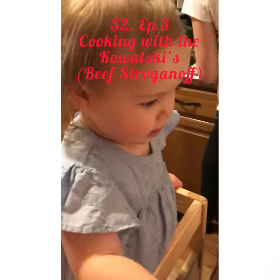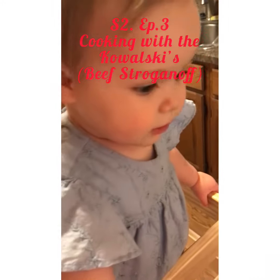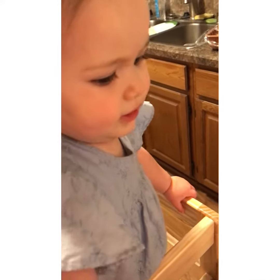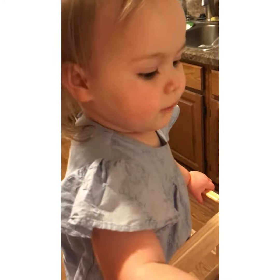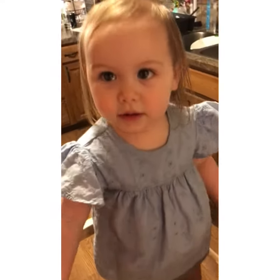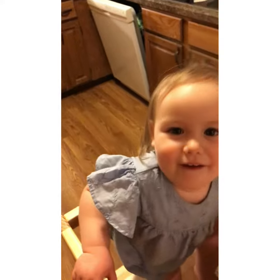Right, what are you making for supper tonight? Can you say beef? Beef. Stroganoff? Different move. Can you say stroganoff? Say stroganoff. Different enough. Good job.